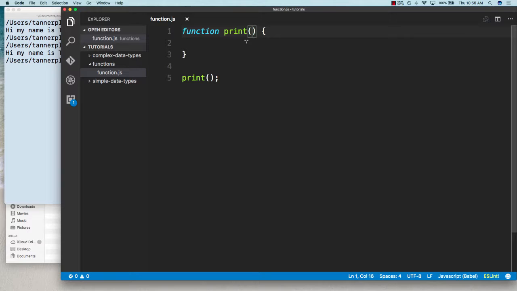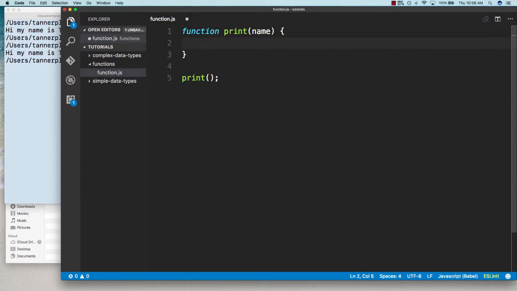For example, if I type my name into a form on a website and I click enter, I don't want it to enter in somebody else's name. I want it to use the information that I gave it. So what we do is we use parameters. So I'm going to give this function a parameter called name. And I want this function to print out whatever name I gave it.